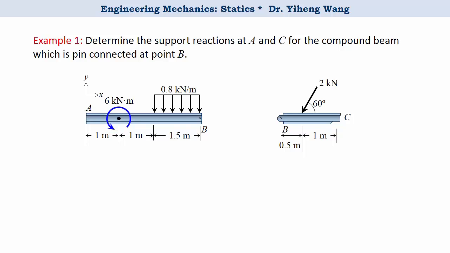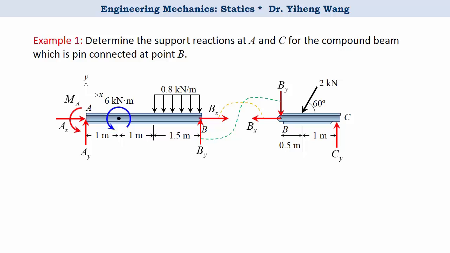Now the two members are separated, and we need to complete the free body diagram for each one of them. For member AB on the left, again, we have the three support reactions from the fixed support. And at point B, because we have a pin connection, there are two force reactions associated with it, a horizontal one and a vertical one. For member BC on the right, again, we have the vertical force from the roller support. And at point B, we do not need to introduce new support reactions. We again have forces Bx and By, but they must be of opposite directions as the two force reactions we draw for member AB on the left.